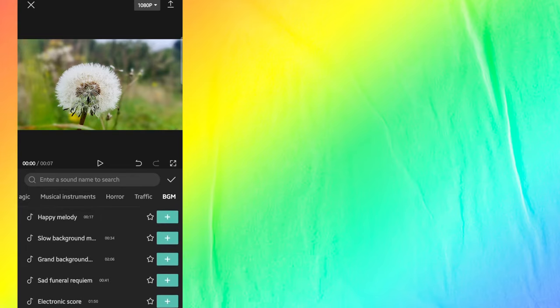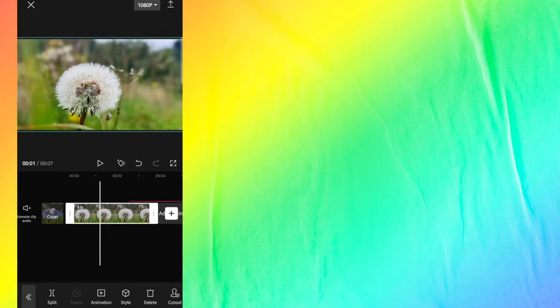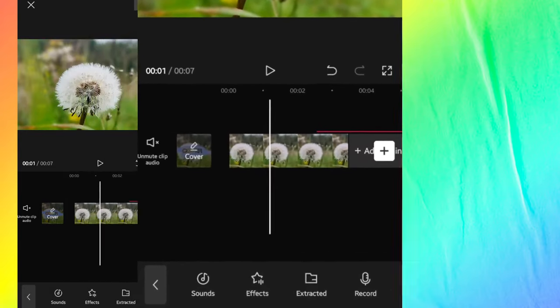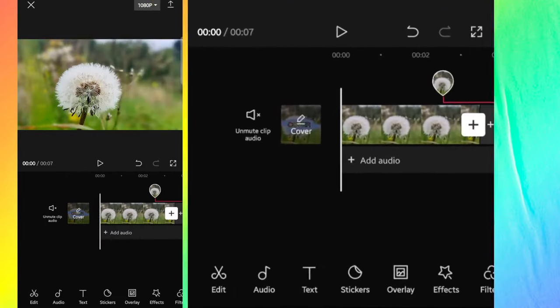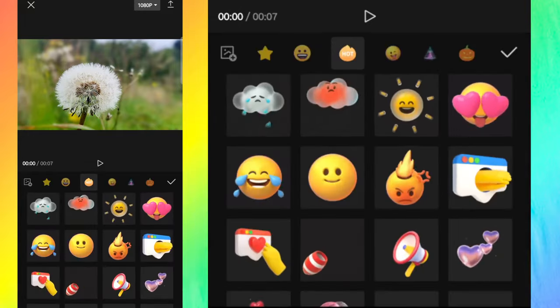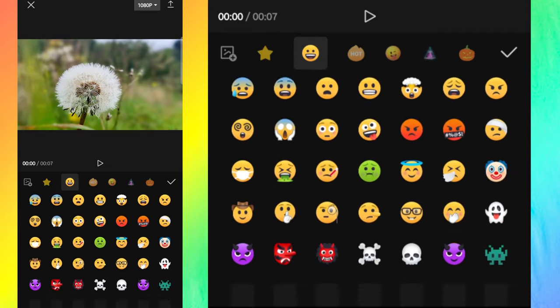There are lots of sound effects also available for you to use. You can use video effects, stickers and plenty of other video and sound effects in CapCut.